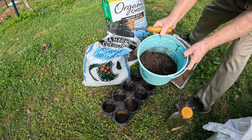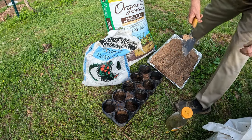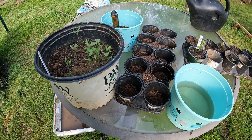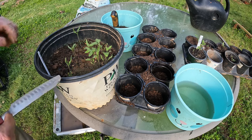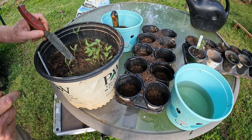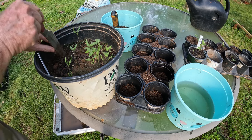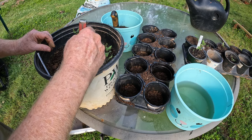We're moving everything back up to the work table. Now I'm going to take these two right here — they're totally close together — as an example of how to separate ones that are too close together. Sometimes you'll buy them in the store and you'll see that they put two seeds together and you get two plants, but you wonder what's the best way to separate those. That's what I'm going to show you.